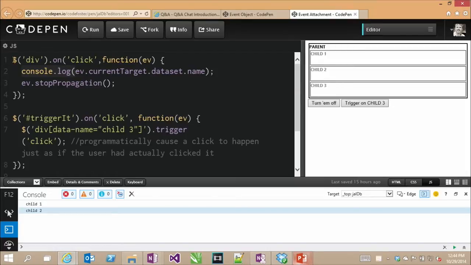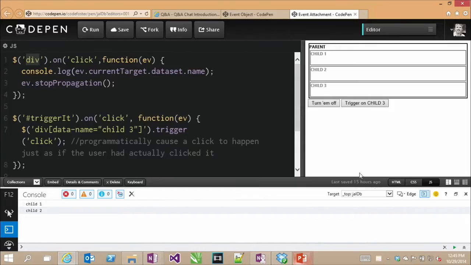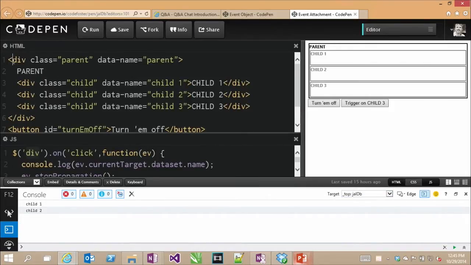So how did that happen? Well, let's go over here and look at my jQuery, and I start with a selector. You should be masters at selectors now because Rachel just walked you all the way through them. This selector is simply the word div, and that means that if you just use an alphanumeric value and you don't have any symbols before it, we're not selecting by ID, we're not selecting by class, we're selecting by the tag name. So we're saying div. Now, how many divs do I have on this screen? I've got lots of divs, right? Let's go ahead and go back to the HTML and look at this. There's a div, and there's one, and there's one, and there's one, and then the rest are buttons. So I have 4 divs on this page.